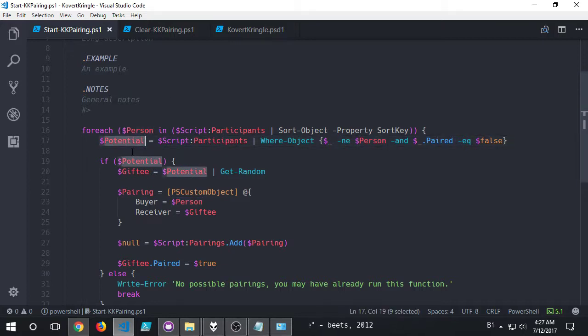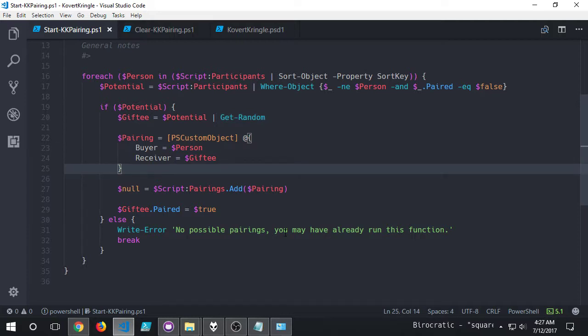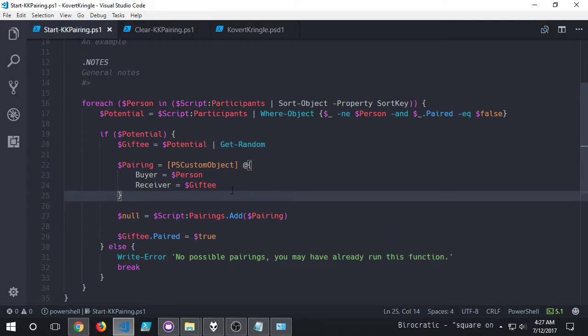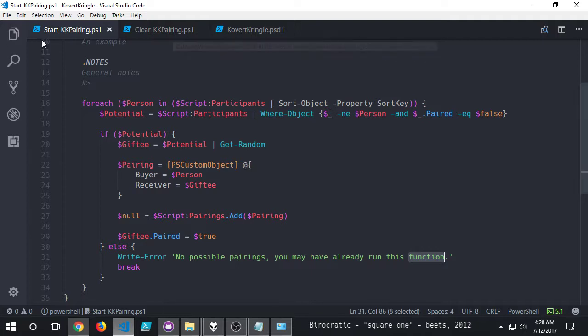So it pulls that list of potential people up. It then just gets a random entry out of that list. And then of course, if there's no potential giftees, it errors out, because that basically means we've already run the function and we should go and look at clearing it if we really do want to run it again for whatever reason.